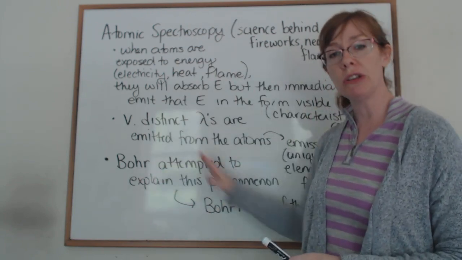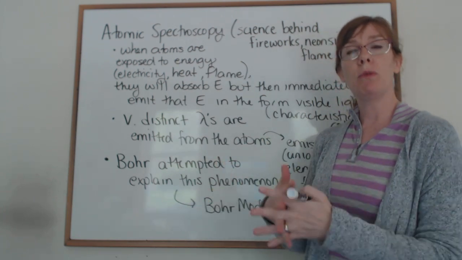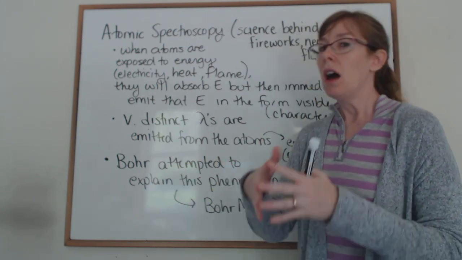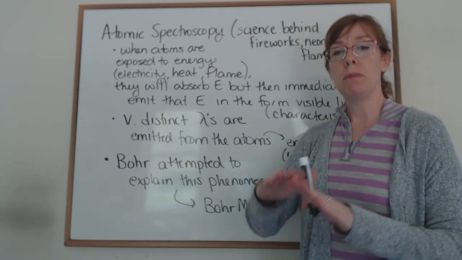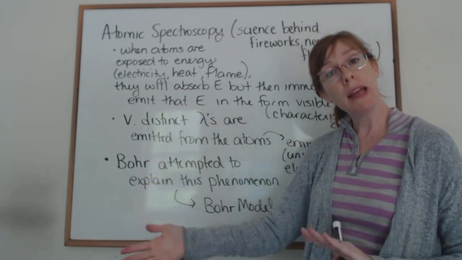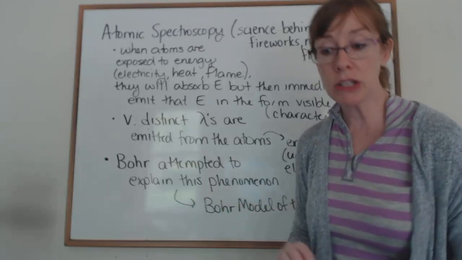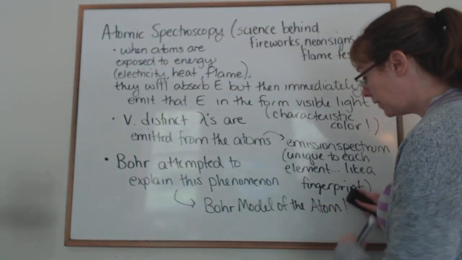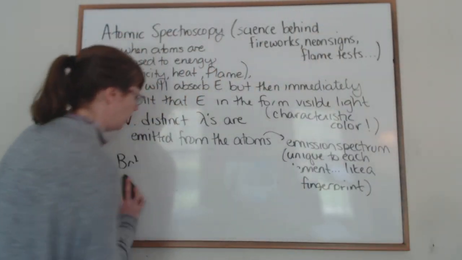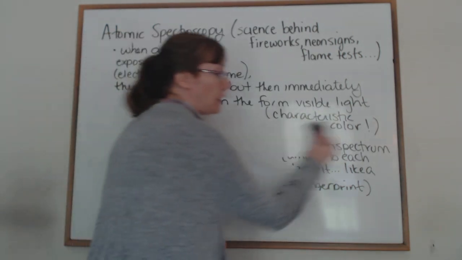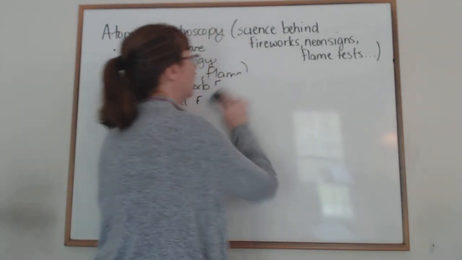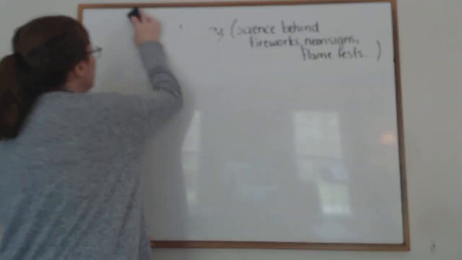So everything that I'm teaching you here, you have to accept from the point of view of a little bit of history. This is what people believed for a long time, but it was replaced with what we call the quantum mechanical model. But let's go ahead and talk about the Bohr model because it is a useful model and it does explain several different observations about the atom. All right, so what is the Bohr model? Let's go ahead and get something for your notes here.